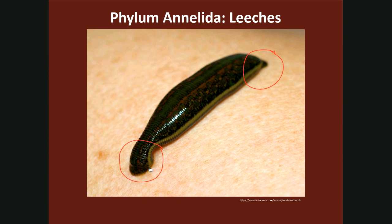So a leech moves in an inchworm-like way, where the anterior sucker adheres to a surface and the posterior one can then move forward. And then when the posterior one adheres to a surface, the anterior one can move forward. I would recommend looking at a video to see what that looks like.